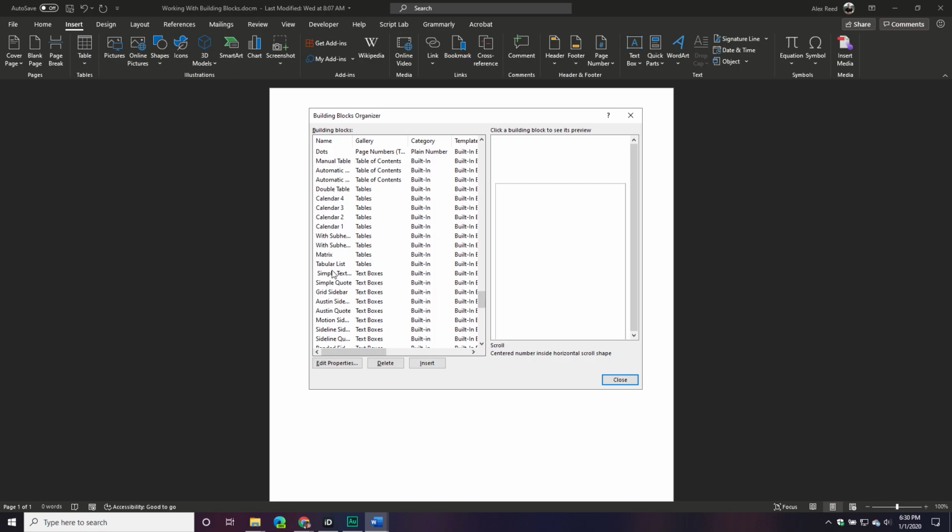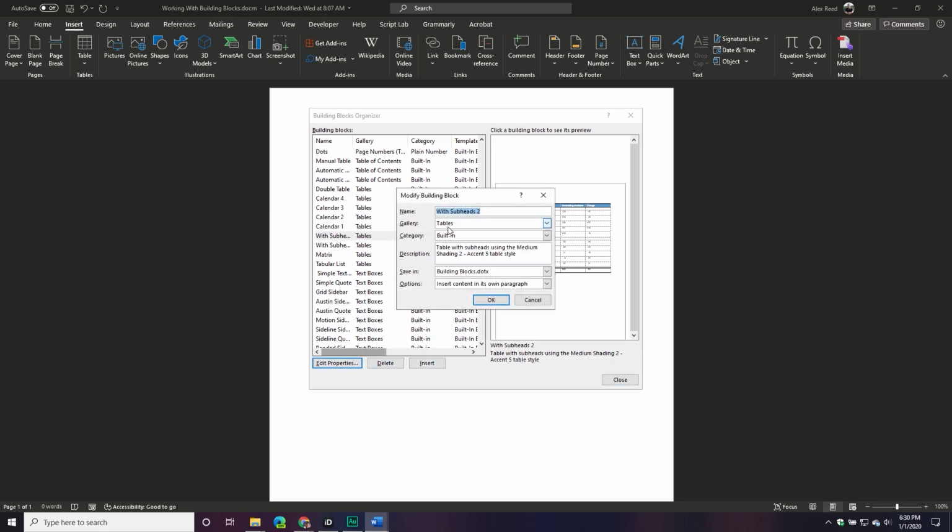So you can see here, oh, maybe we want to add a calendar, or we want to add a matrix or a table. We can basically add these different building blocks, right? And if I click it and select it, I could edit properties. I could delete it. So don't delete, never delete, unless you really want it gone. You could insert. If I edit properties, you can edit the name.